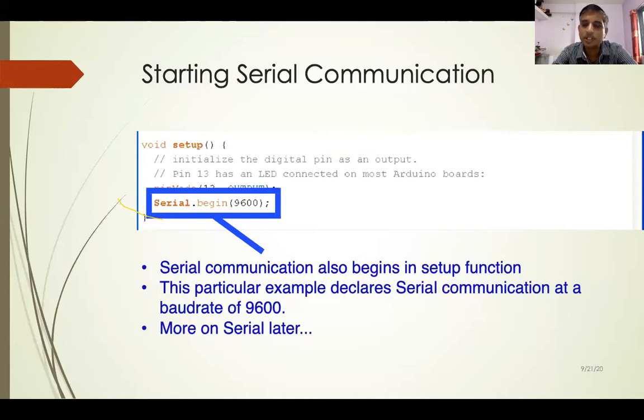In a half duplex kind of communication, the sender can send the data as well as receive the data, but only one at a time, just like your walkie talkie. If you want to talk, you have to press the button. When you're pressing the button, then you can only talk, but when you are talking, you are not able to receive the data. So that is your half duplex type of communication.